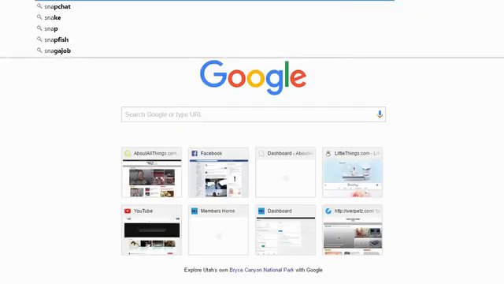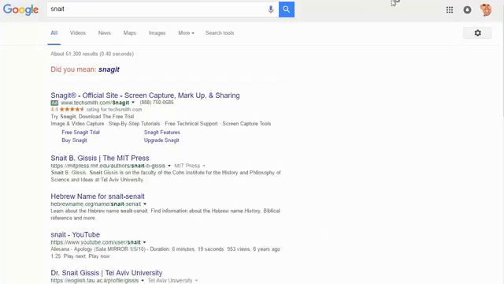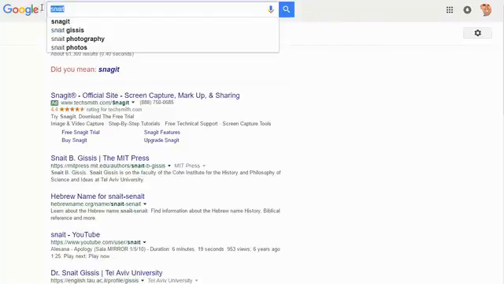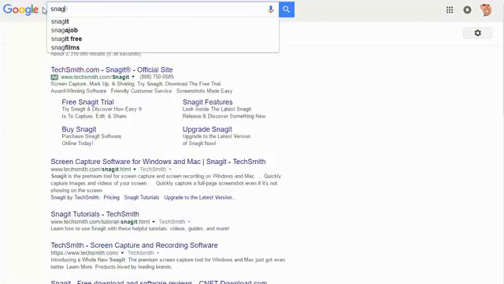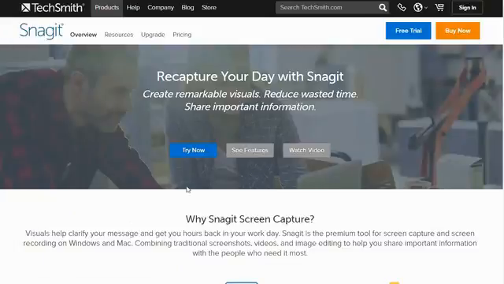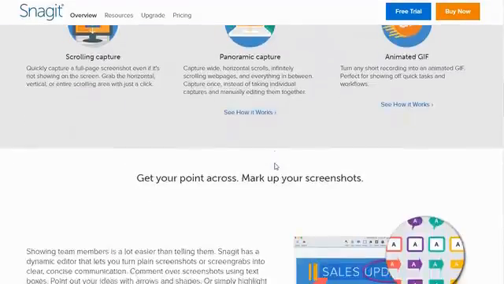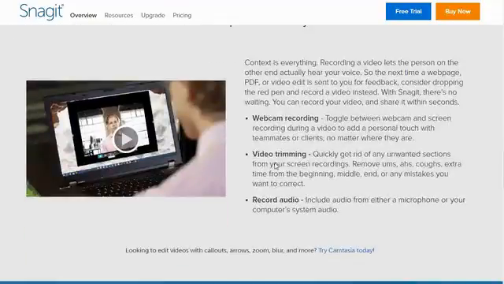Let me show you this tool. Just type in Snagit. How about Snagit? Okay, Snagit by TechSmith. That's their ad. I don't necessarily want to click on their ad. Snagit, and this will be the best $50 investment that you've ever made. I use this all day long, and they even have a free trial that you can use. What it allows you to do is take pictures, you can edit images, and it's super, super fast.